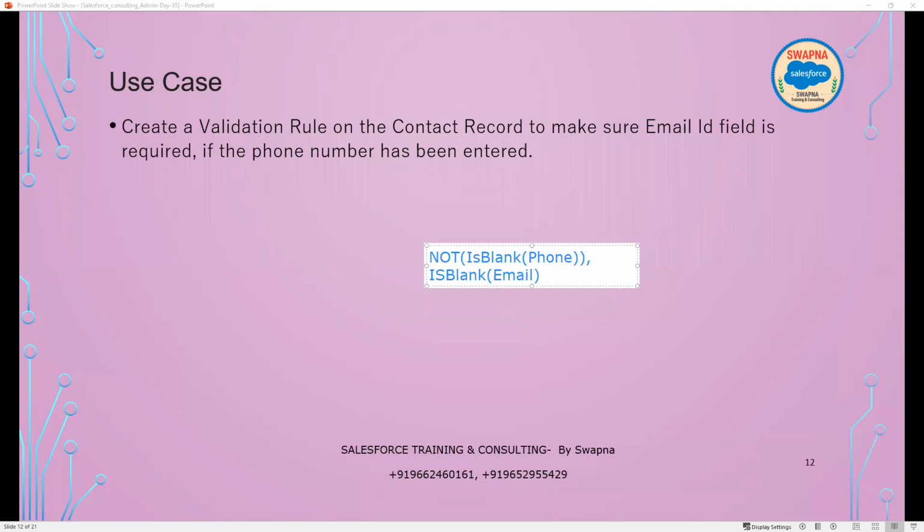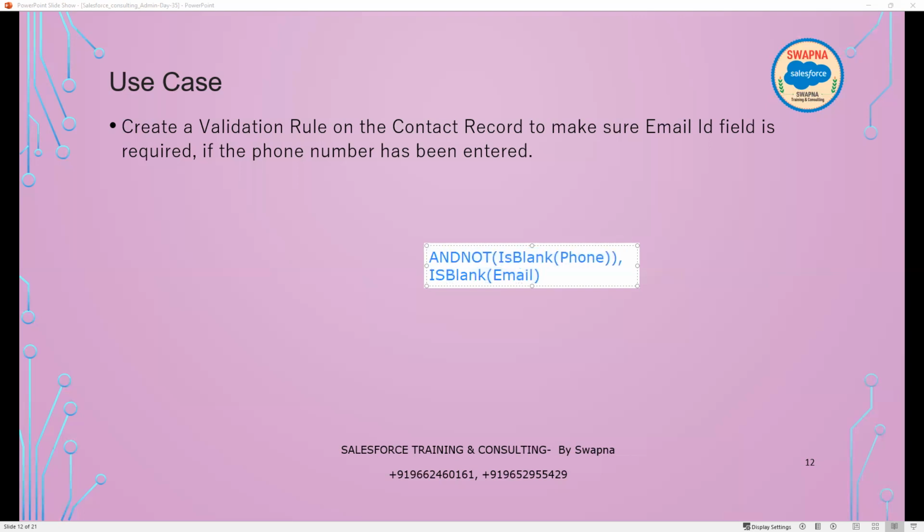That means this time I have two conditions available, and both conditions have to be true. This condition has to be met and this condition has to be met. That means here two conditions are mandatory before firing a validation rule.